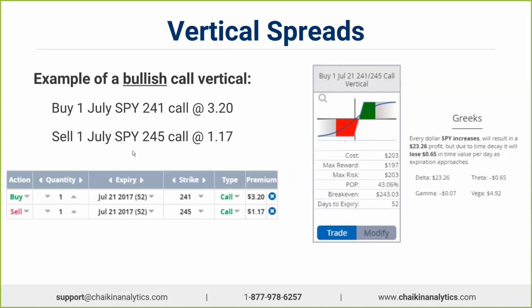At that point, you're only going to profit off of the difference in time decay between the long leg and the short leg. That is, the short leg is going to decay faster than the long leg. So once the SPY gets to 245 in this example, I'm going to take my profits. Maybe I let it run a little bit because the delta on the long leg is going to be better than the delta on the short leg, and I can gain a little bit more, but the gains are going to really stop accelerating, and they're going to really start to flatline at some point. And at expiration, it's going to max. So if you get to the short leg of your vertical, I encourage people to just take their profits.